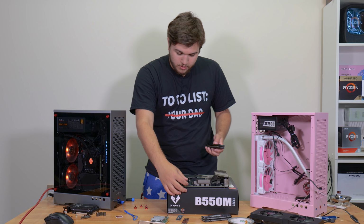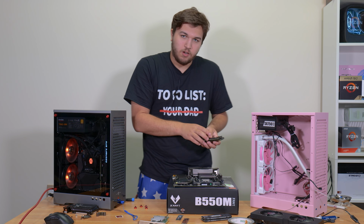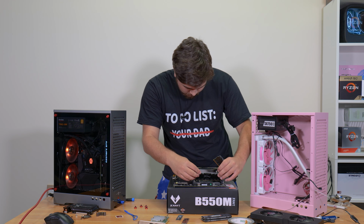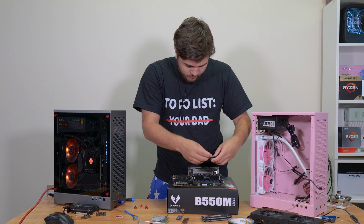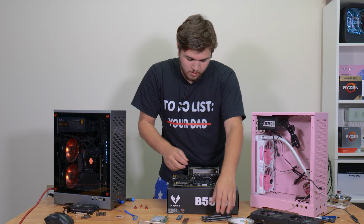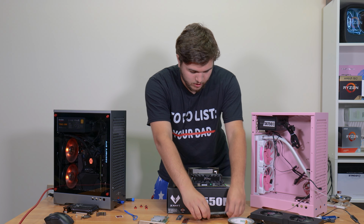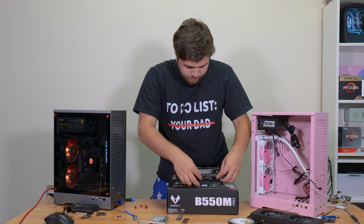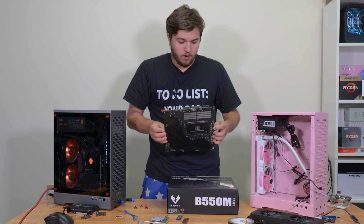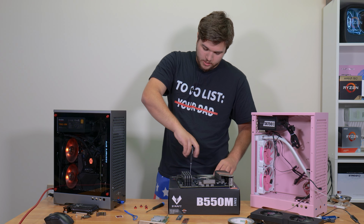I'm going to also install our 128 gigabytes of DDR4 because this is fun. This is very fun. There's something so nice about that. Crunchy RAM. Oh, that was too crunchy. That was uncomfortably crunchy.